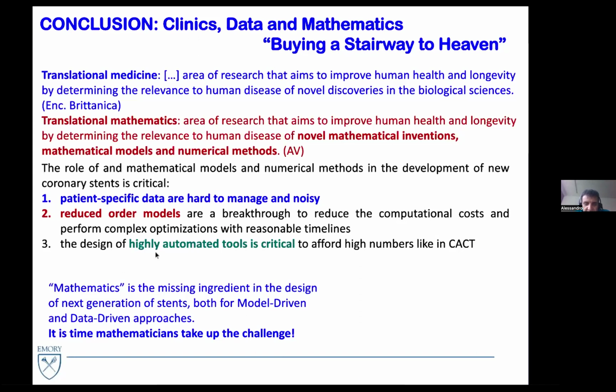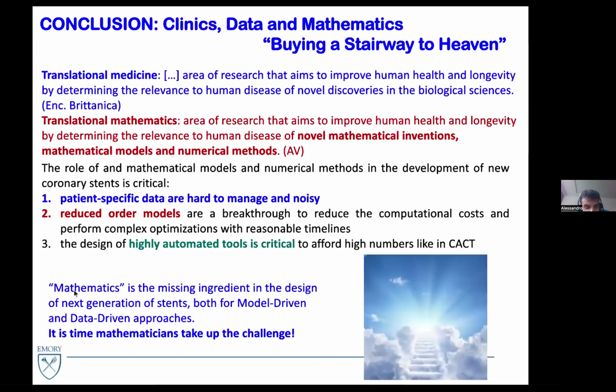Okay, so I think that in the book I was mentioning bioresorbable scaffolds. In all these papers, they were mentioning a missing part, some missing tool in the development of next generation stents to get flawless, they say flawless, to go beyond the animal studies. And definitely I think that the combination of model-driven and data-driven, like we do in model order reduction, is the missing ingredient. Just, if you want, buy Stairway to Heaven, just to keep mentioning Led Zeppelin.